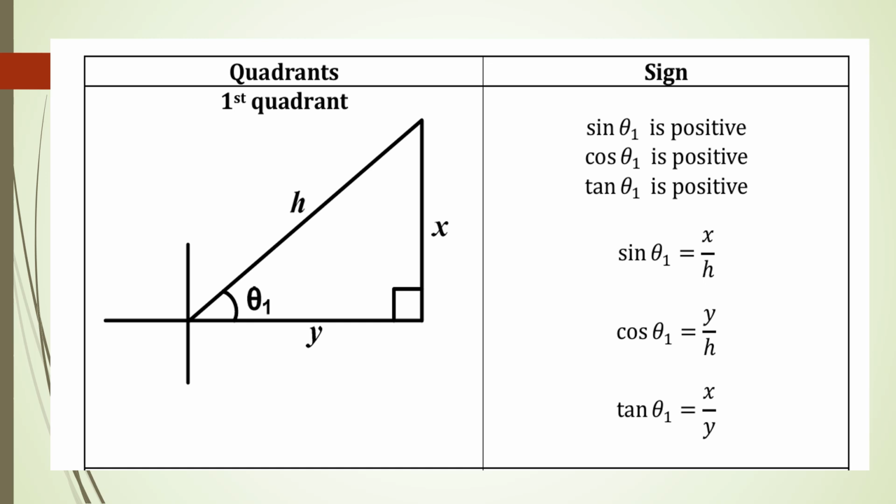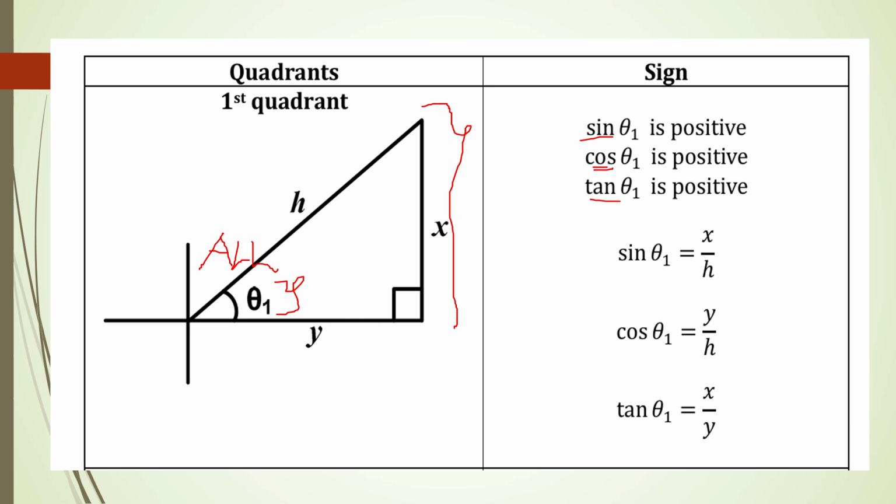So now that being said, let's look at how we can express ratios according to what you have just explained. If you look at this, this is an acute triangle or an angle which is acute, less than 90 degrees. So if an angle is acute, we put it in the first quadrant. And remember that we have said that in the first quadrant, all ratios are going to be positive. So we are going to get sine of angle theta 1, and theta 1 is our angle which is here. So we also get cos of theta 1, and we also get tan of theta 1.